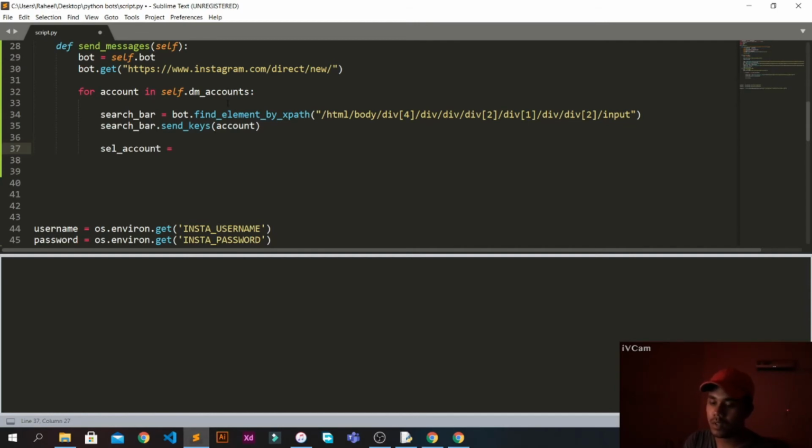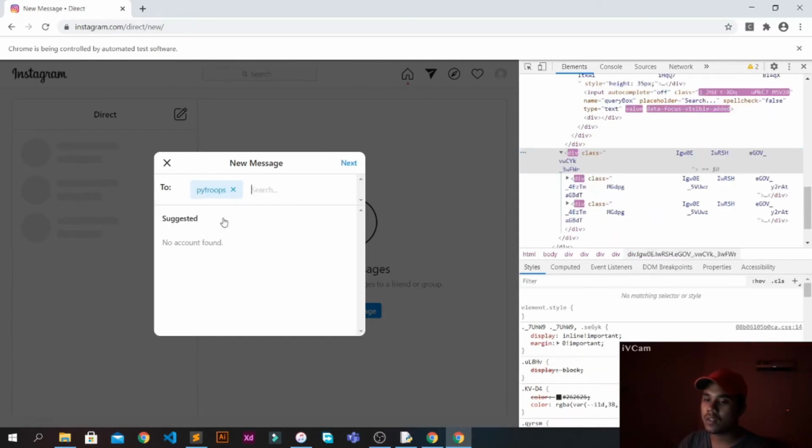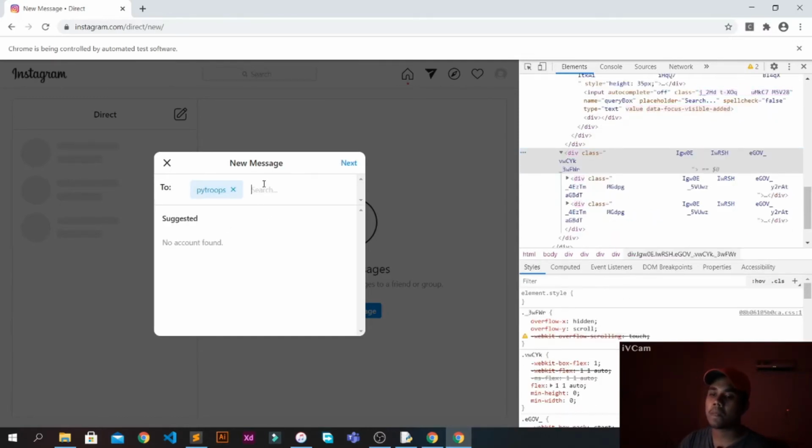Select account and bot dot find XPath with, and okay, dot click. I'm going to click it because we have to click it to add it into this input field.